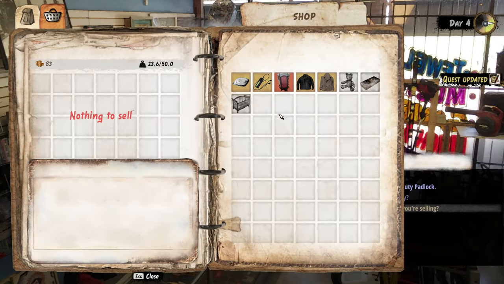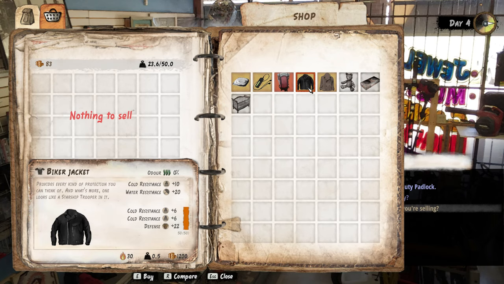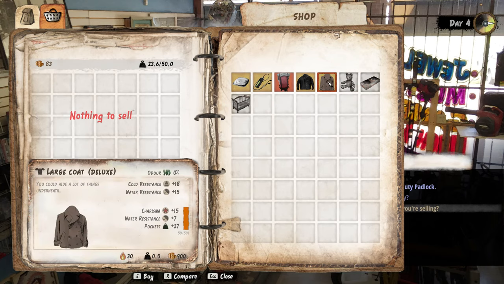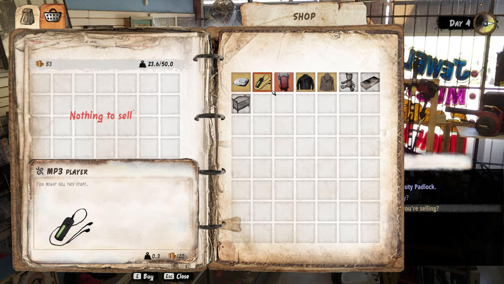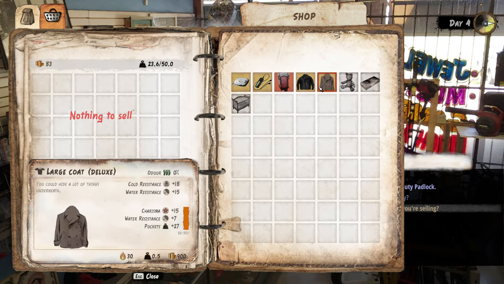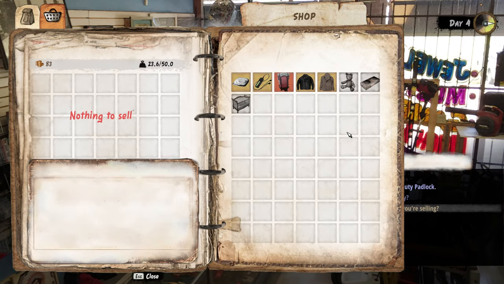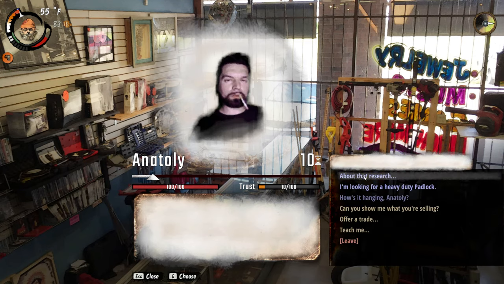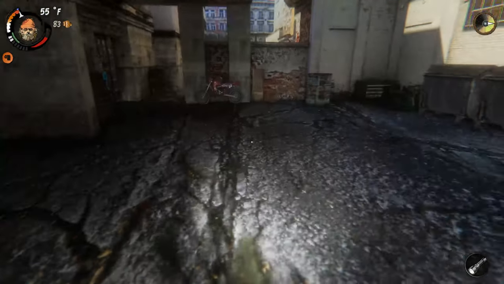Let's see what you're selling. Okay, we need this jacket. He has the teddy bear we need, but we can make that. Also need this large coat. Crib. We need all these eventually. We have 83 bucks. Offer a trade. We don't have anything. Teach me. To have 40 for him. Okay. We'll work on that.